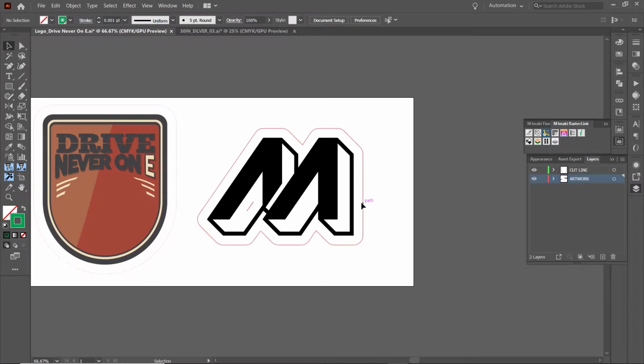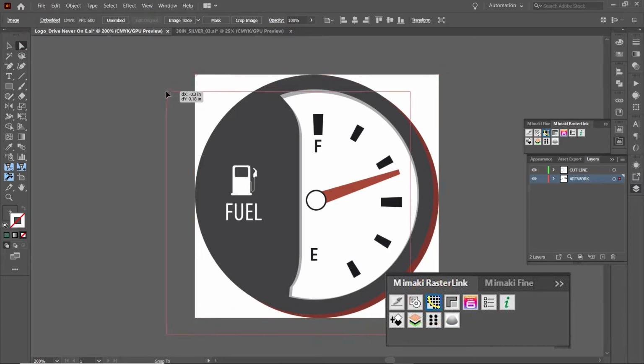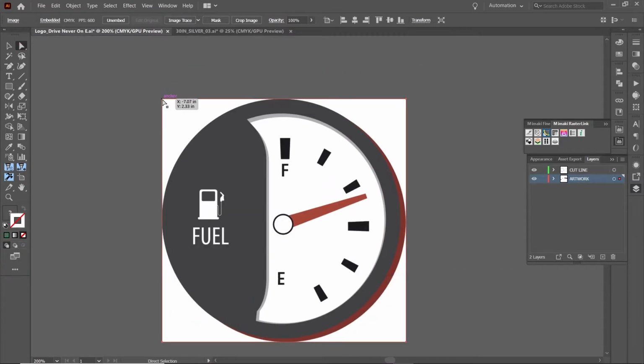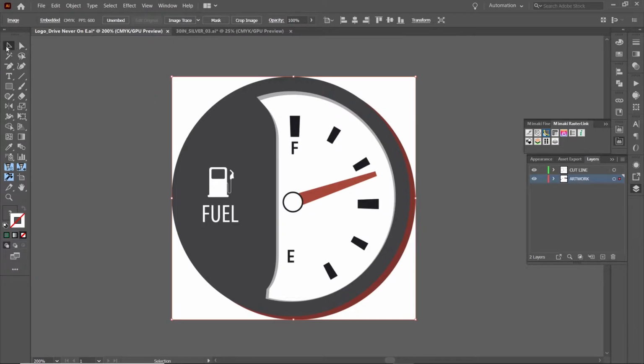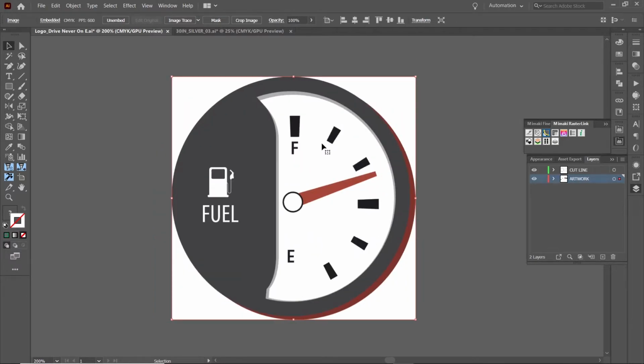Moving on to the next tool. This tool is primarily used for image trace. Anyone familiar with Illustrator knows the image trace tool. It takes rasterized images or flat images and turns them into vector art. Vector art are any objects that can be manipulated through the point system inside of Illustrator. This is handy for taking JPEGs of logos or different images and turning them into vectorized images and making them print ready.